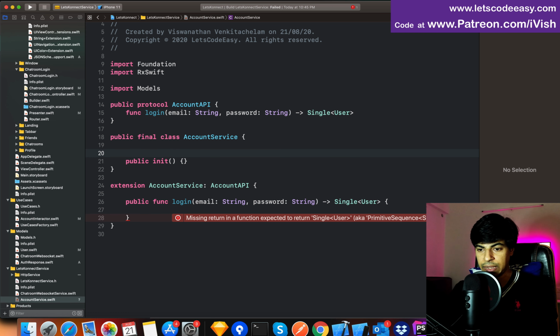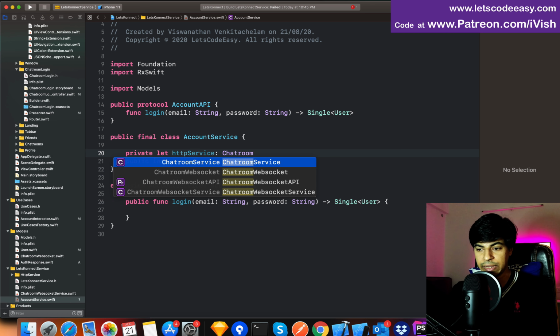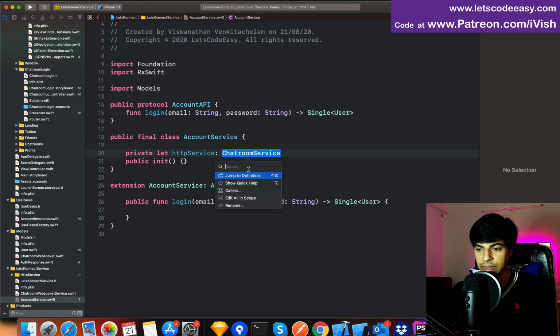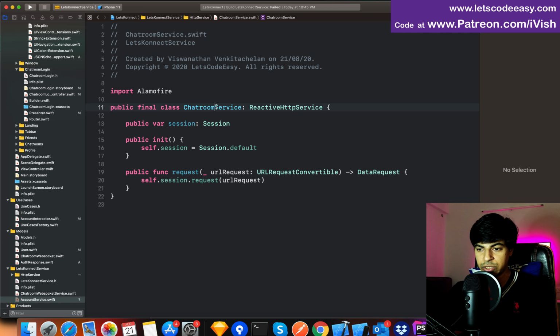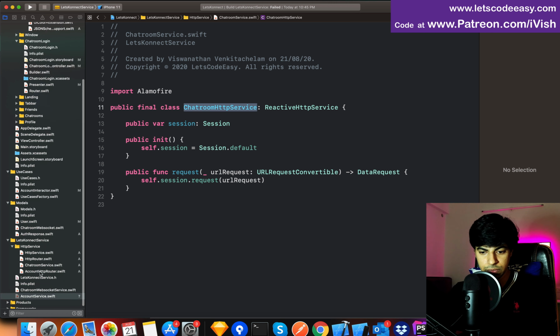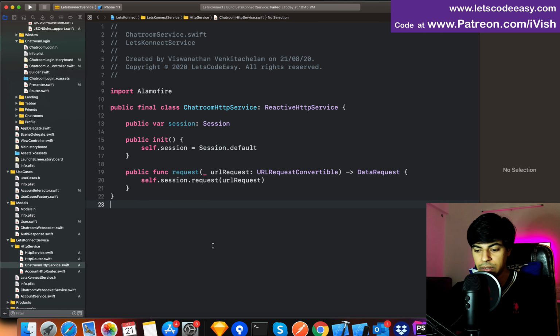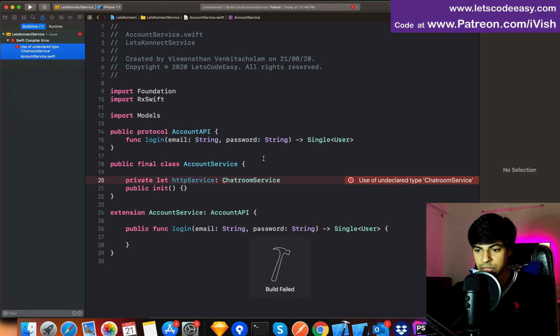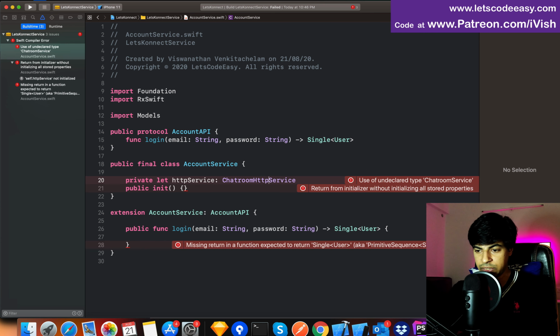Public init, and then I'm going to have a private instance of HTTP service which we created, which is the chatroom. Did I call it chatroom service? Maybe I can rename it to chatroom HTTP service because it's an HTTP service. This is going to maybe then trigger some error. Chatroom service, instead it should be chatroom HTTP service.